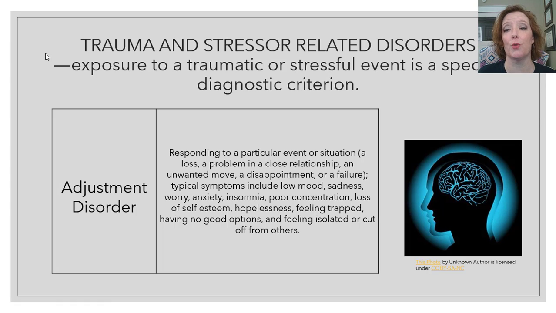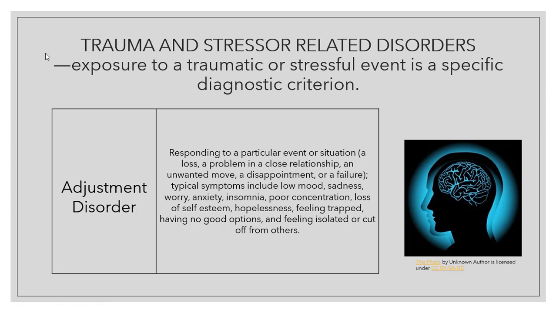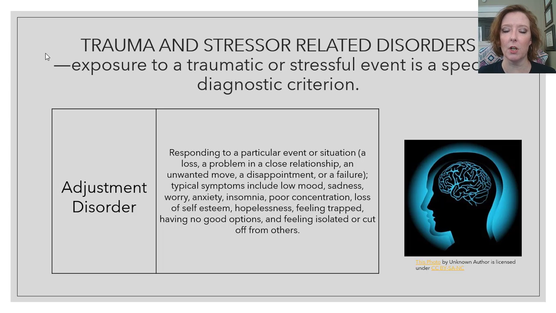You have trauma and stressor-related disorders. This is characterized by an exposure to a traumatic or stressful event, and it is a specific diagnostic criterion. So the exposure or stressful event has to happen in order for these diagnoses to be made. So the first one that we're going to talk about very briefly is adjustment disorder.